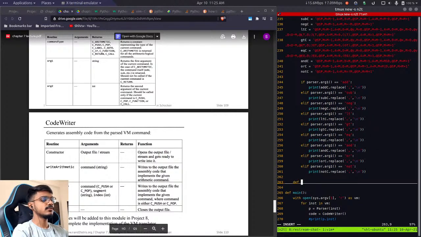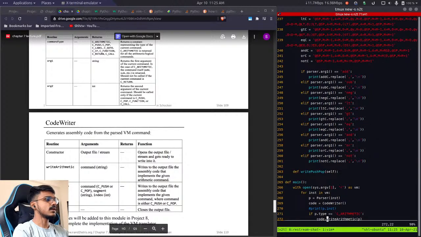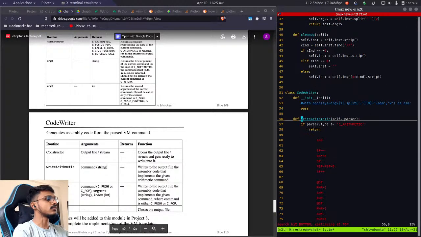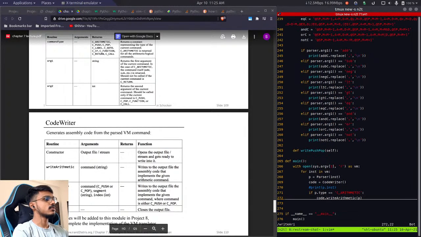Let's write a method. We'll name it write push pop. Let me see if we were giving any arguments to this arithmetic method or not. Yeah, we were passing the parser argument, so we'll do the same for write push pop. Let's pass parser.